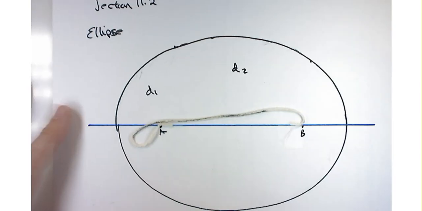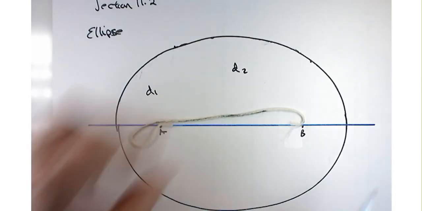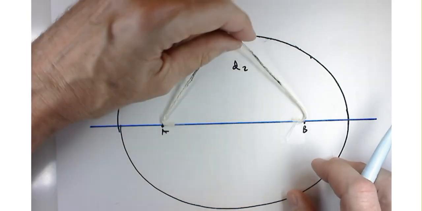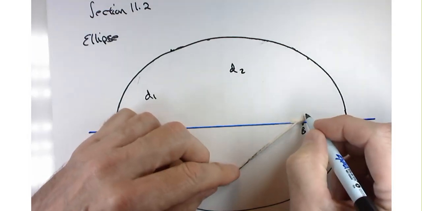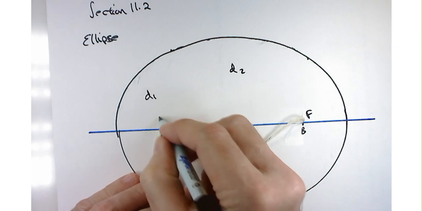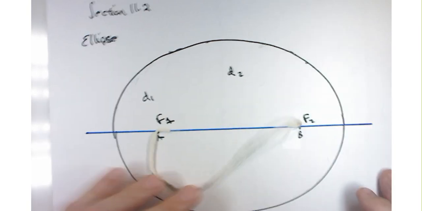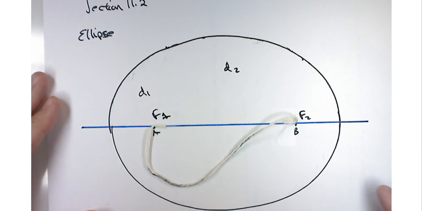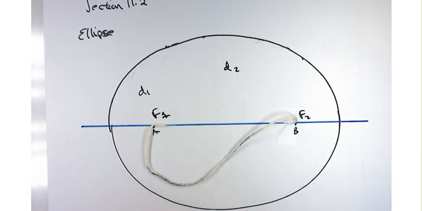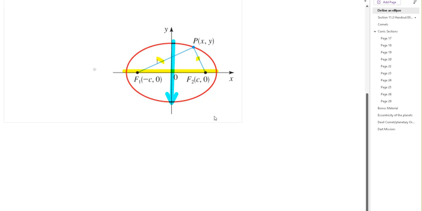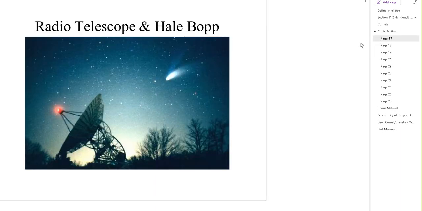Now, that's not something you're going to have to worry about, but what you are going to have to worry about is finding these points. These points that help define our ellipse are called the foci, F1 and F2. So they're pretty cool points. We're going to find some points like that. Now, those points help create properties of an ellipse. And let's just look at a few properties of an ellipse, places you'll see an ellipse.